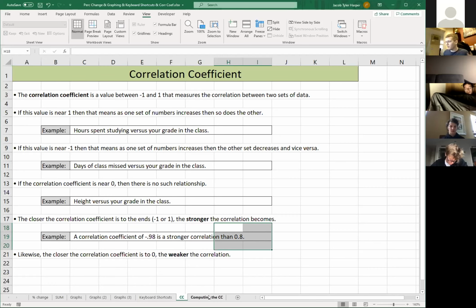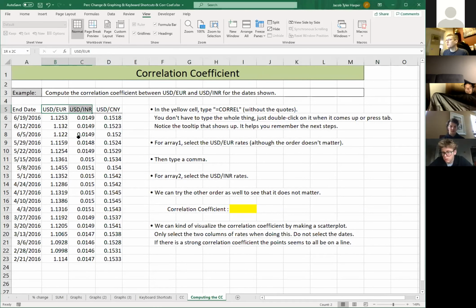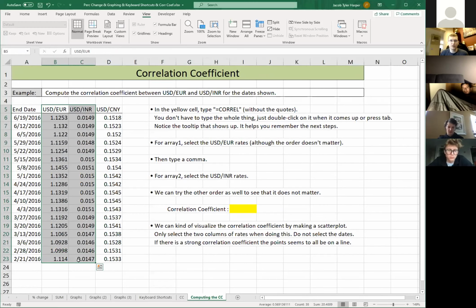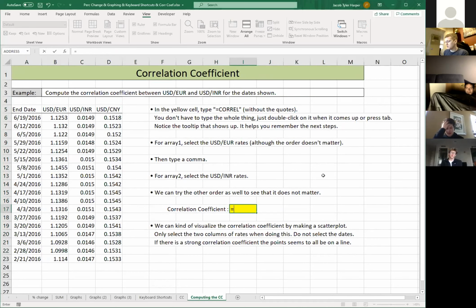It measures if there's a relationship. How do we actually do this? Well, let's say I want to measure if there's a relationship between these two columns here. I'm essentially saying, as one of these exchange rates goes up, does the other exchange rate go up? Is there some sort of connection between the two? So we're going to follow these steps here. This is our second function we're going to learn. It's the CORREL function. So if I start typing COR, it's literally the only function left. I can hit tab to have it type the rest of it for me.